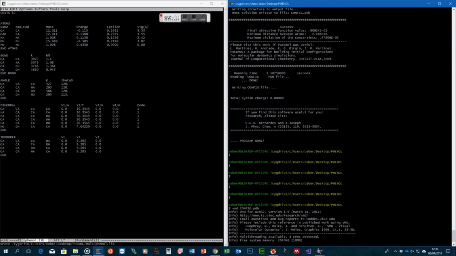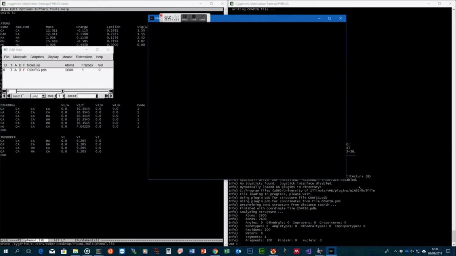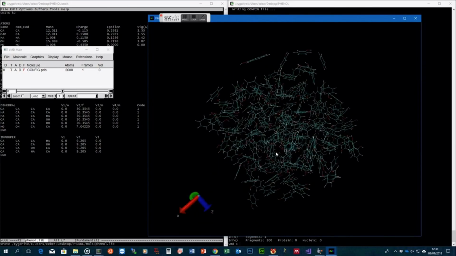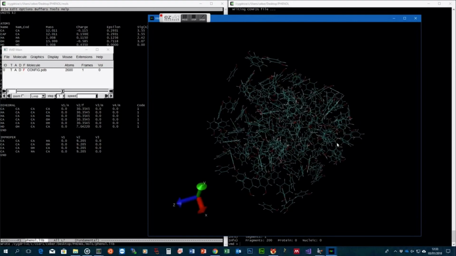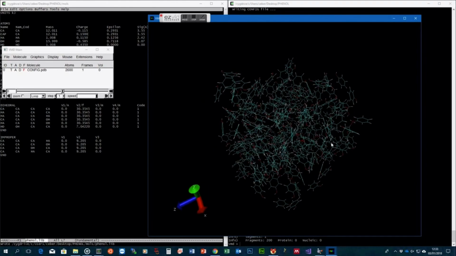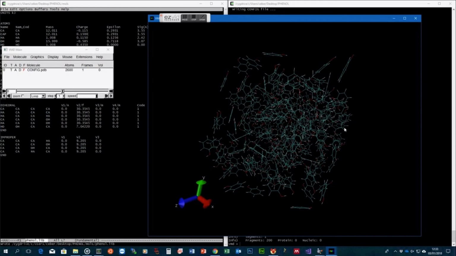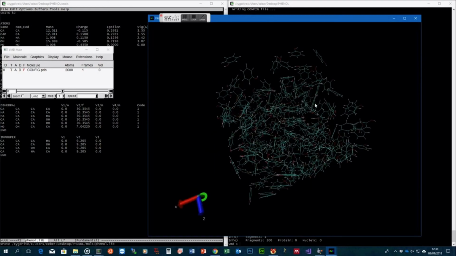Now, if we open the config file again with VMD, we will see that all the molecules were randomly distributed inside a square box. Normally, people tend to pre-calibrate or minimize the interactions when they prepare the simulation box using PACKMOL. In my experience, with the conditions that are now introduced by default in PACKMOL, you can start calibrating the simulation box immediately without the need for an initial minimization.